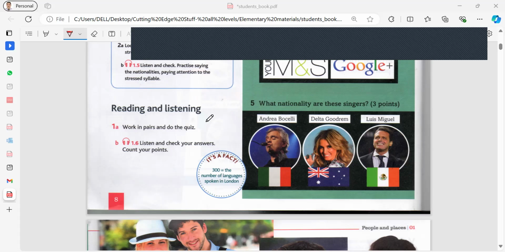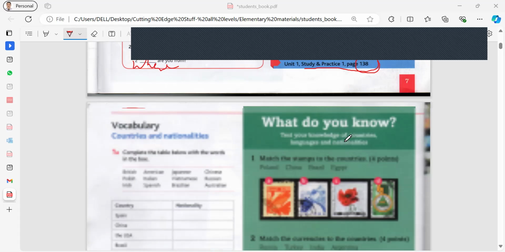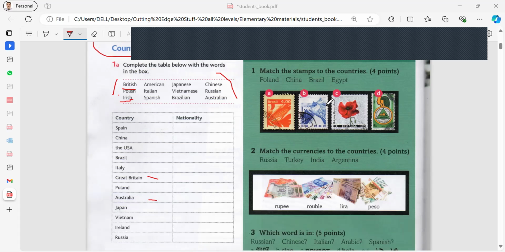So now reading and listening focus. By the way, Jude, please, the class should end in 1 minute. So if it ends, don't worry. Please join again using the same link. No worries about this. So now listen, check your answers. So now we have a survey. Okay, but let's stop now and please join again to start reading and vocab and listening focus.